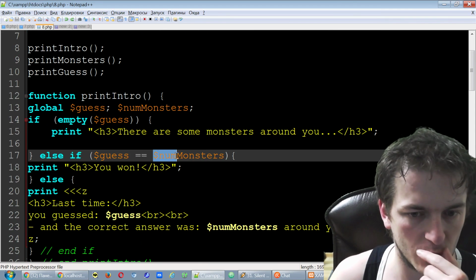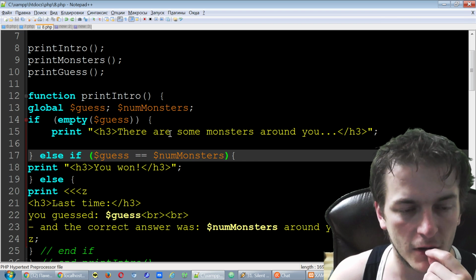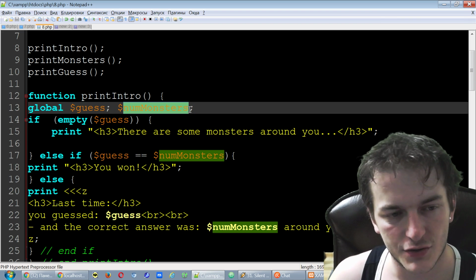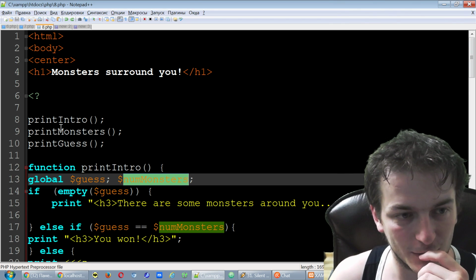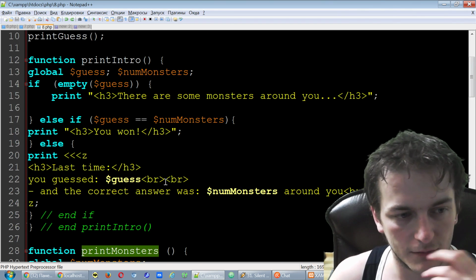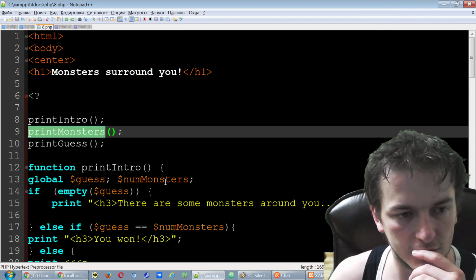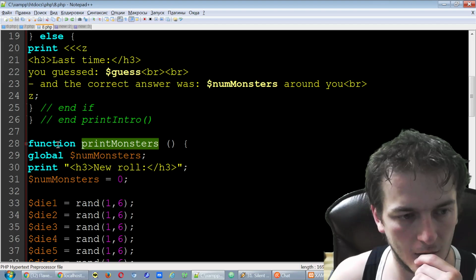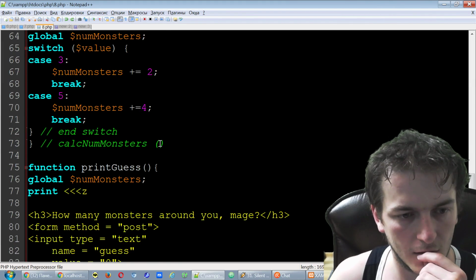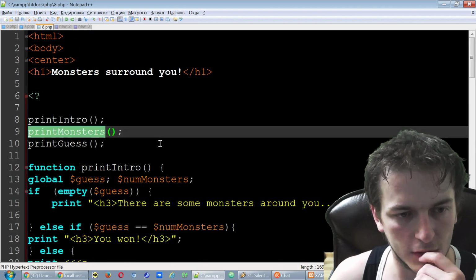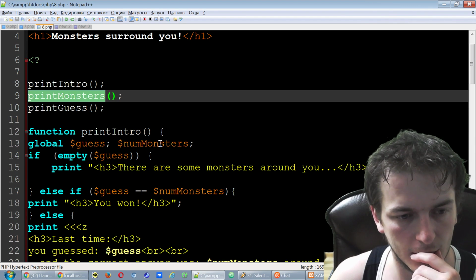Some monsters don't work. You see, I changed some stuff, and that's why it doesn't work, I think. So something prints monsters, maybe the print monsters function. We have this function, and that's what we need to have, I believe.